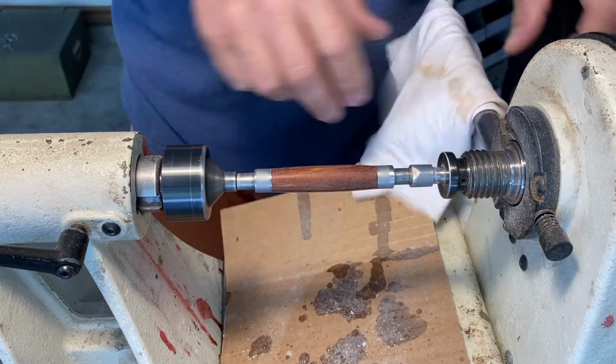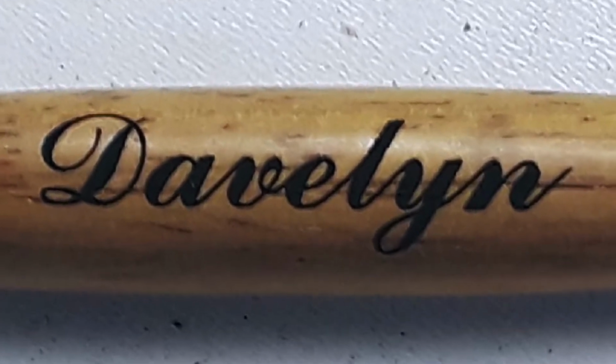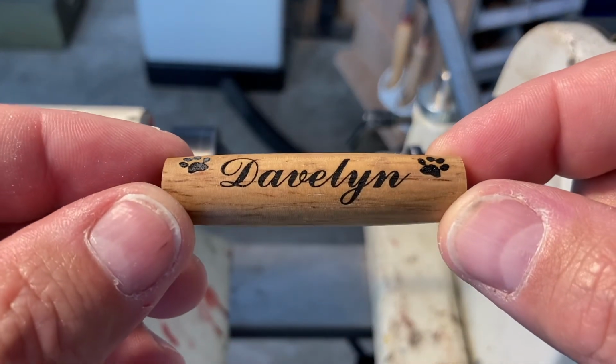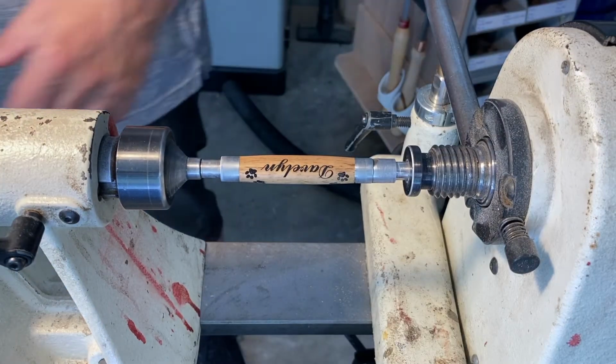So, I forgot to ask good old Dad to videotape the engraving process. I did get a picture when it was finished. And here is the big surprise. Paw prints. Puppy prints, to be exact. She loves paw prints, and I thought it would be a great way to add that special touch for her.